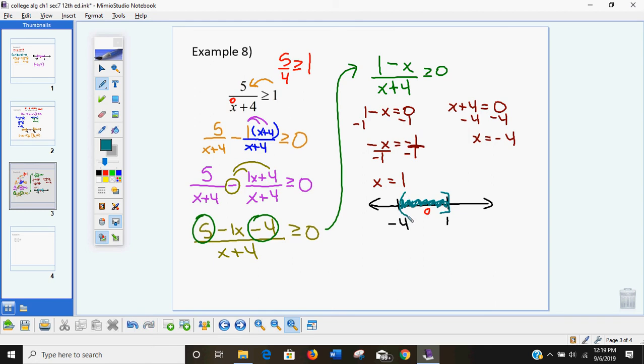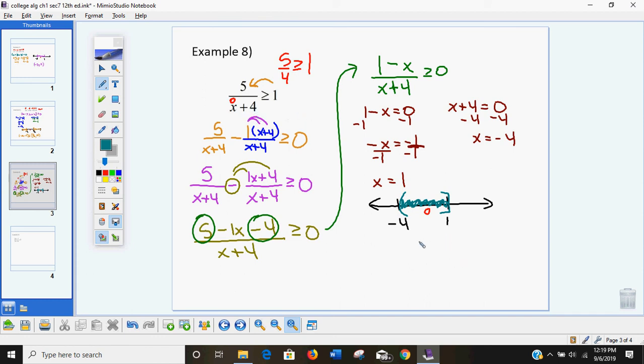If I go back to the original equation and put a -4 right here, -4 plus 4 is 0. I end up with something that's undefined. I can never make my original equation undefined, so I cannot use a bracket at -4. I can use one at 1 because that gives me 5 on bottom, and that's okay. I cannot use one at -4 because it gives me 0 on bottom. So always double check your denominator when you're doing fractions.